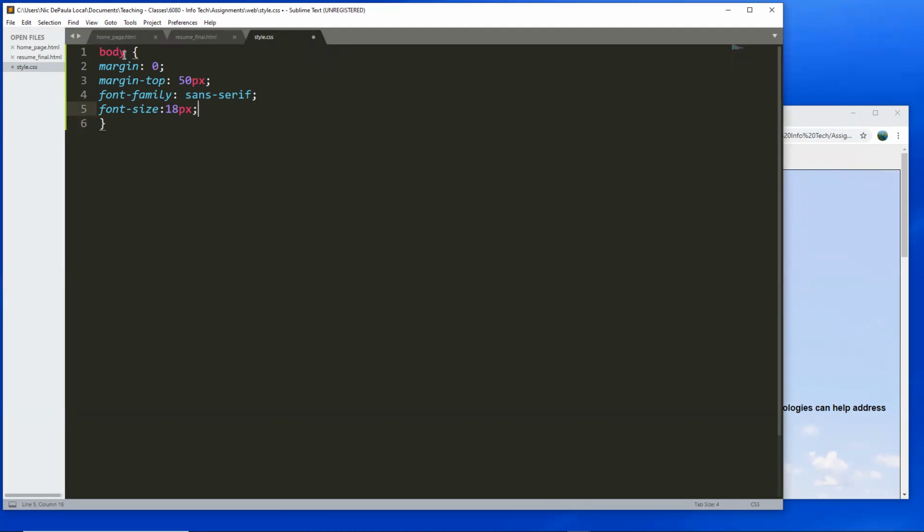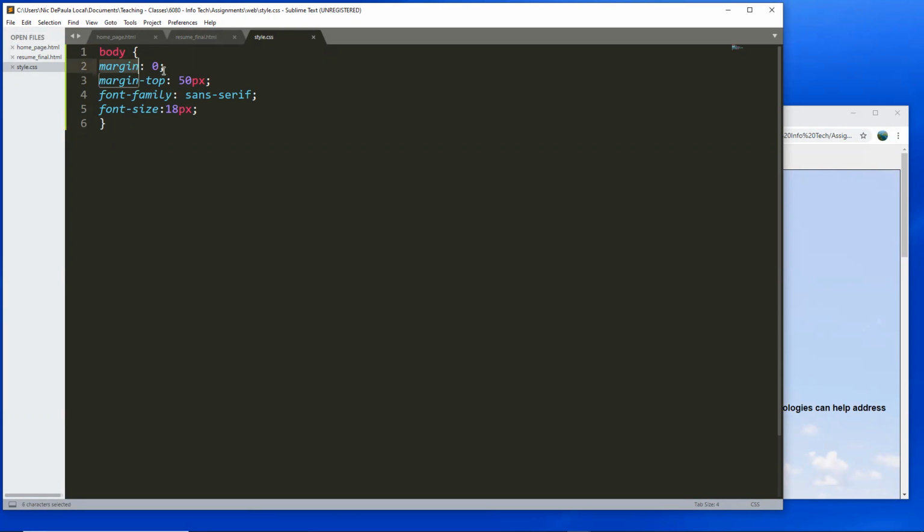So one is regarding the body. So the body, we identify the selector tag that we're going to modify, and the body is quite a lot of the content, most of the content, although some other configurations supersede or override. And here I have some properties.